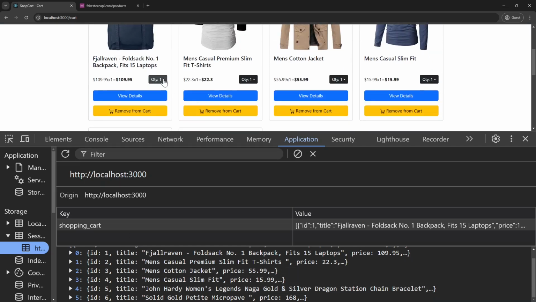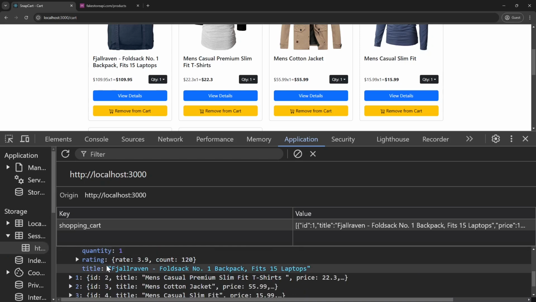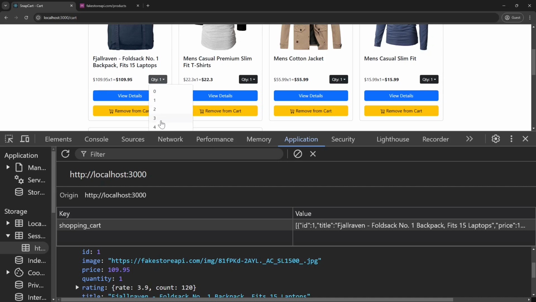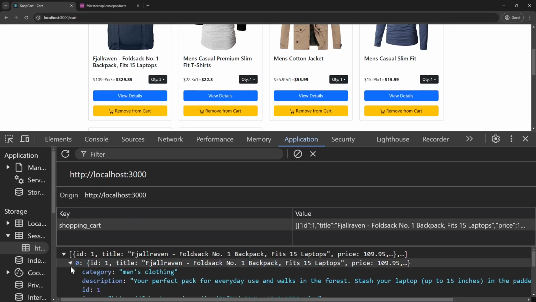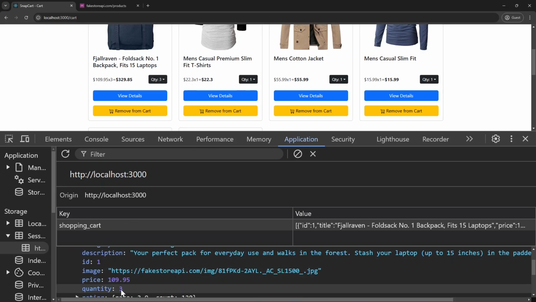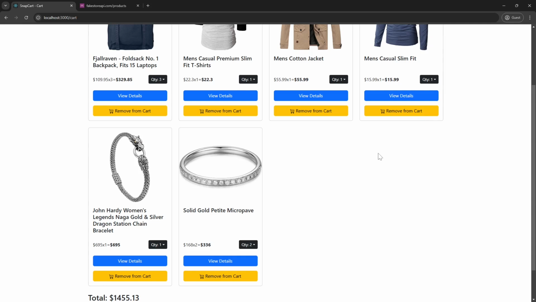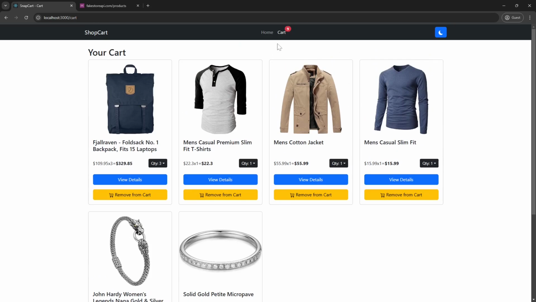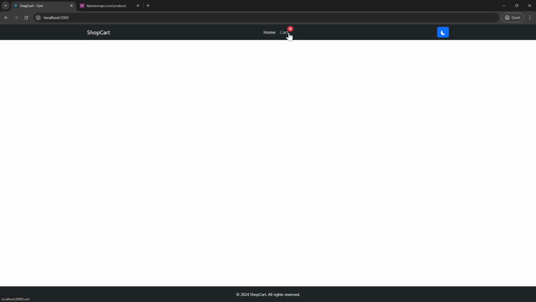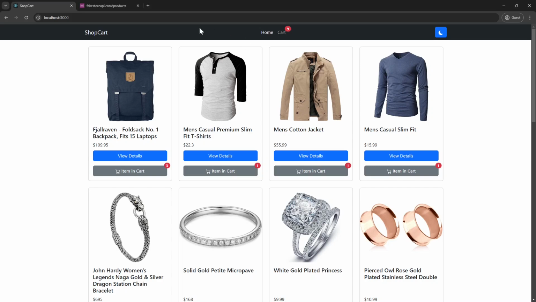If we update something, for example, for the first item, as you can see here, we will update the quantity. So the quantity is set to 1 right now. I'll update it to 3. And now if we see, the data was rewritten and the quantity is now updated to 3. So if you refresh, it will read this data and populate it. So now the data will persist across refreshes and you'll be able to move between items and cart. So here we can see, even when we come back to homepage, we see the same updates reflected even after refreshes.